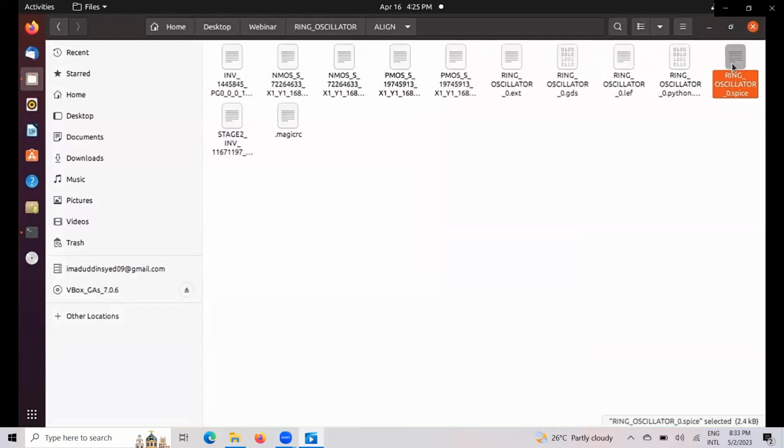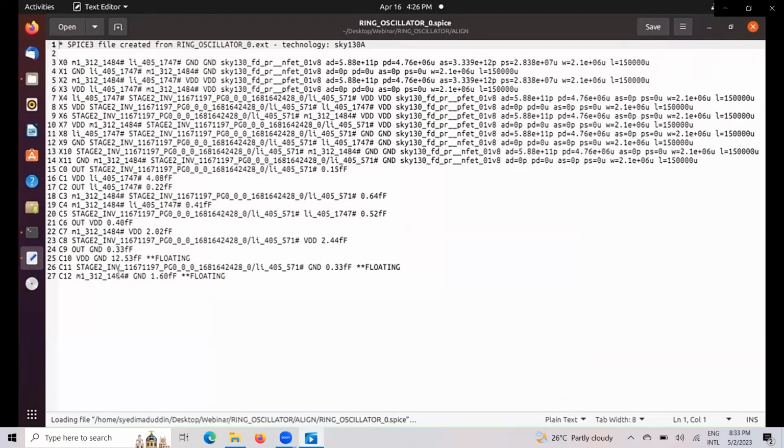Okay, here it is. Here we have to do some changes. Just we have to first remove these floating values, and here we have to remove this and this.